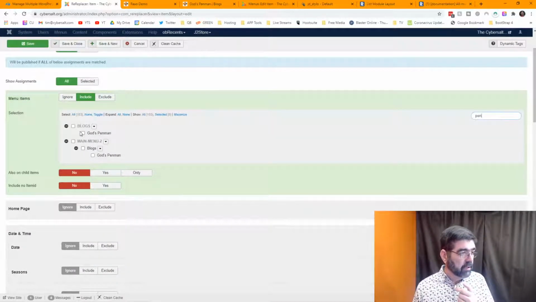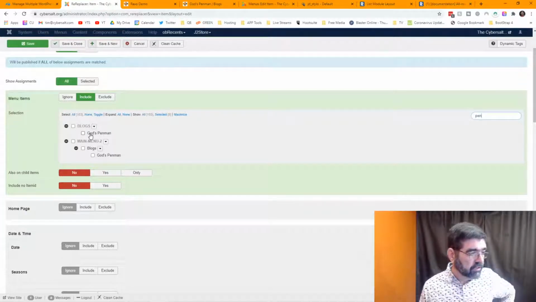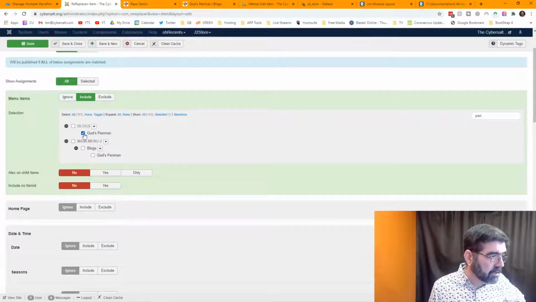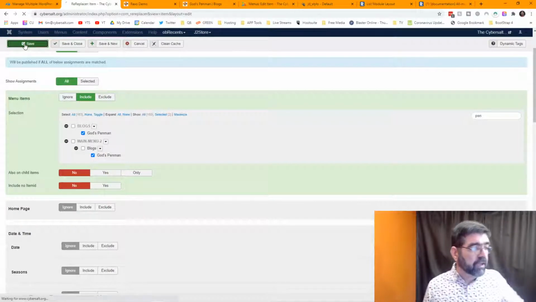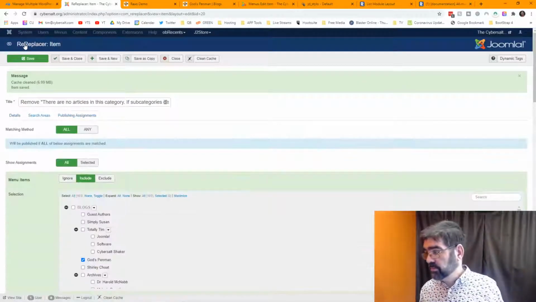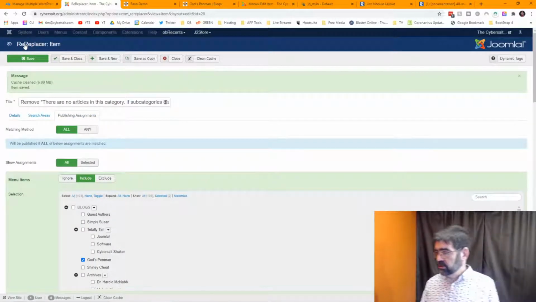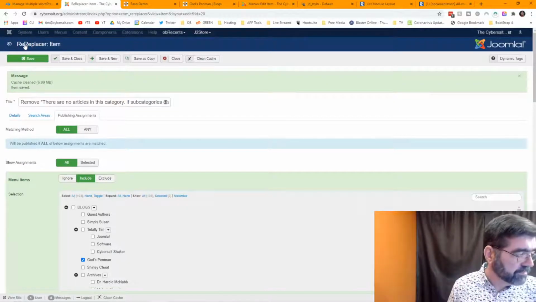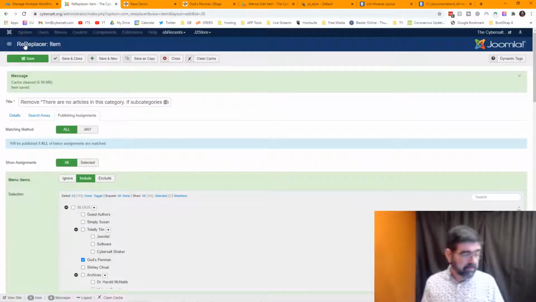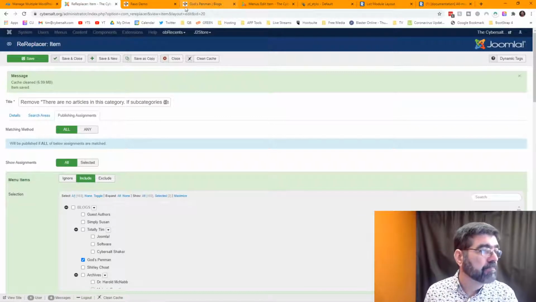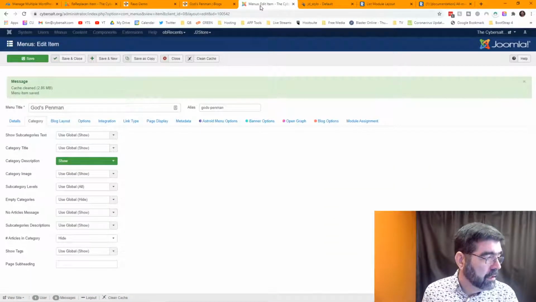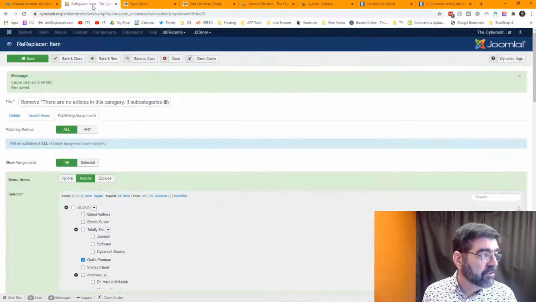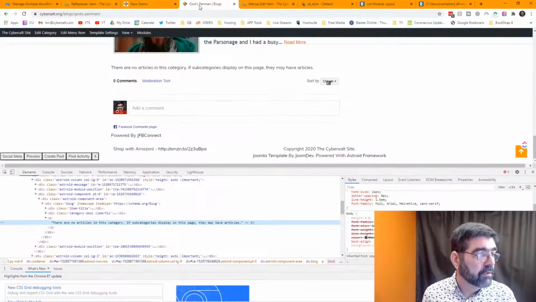Oh, main menu. I've got two things here. Okay, so I have a blogs menu, so I'm going to block it out here and there. Basically what I've said is that on those 2 pages for that menu item, article options can turn off message to hide descriptions. Oh, okay, we'll check that. Let's just see this ReReplacer work here though.